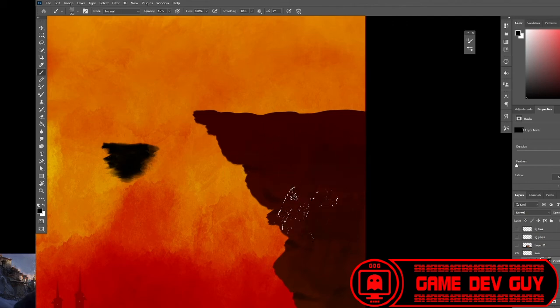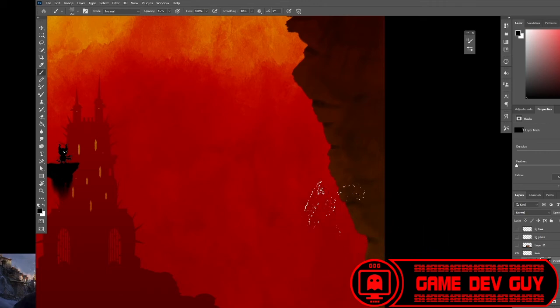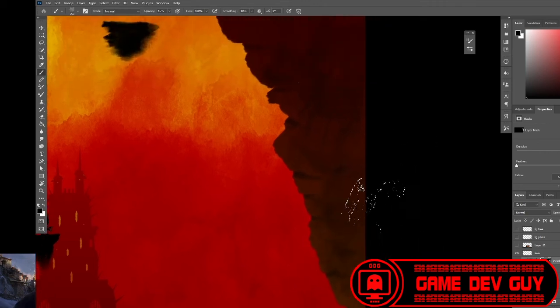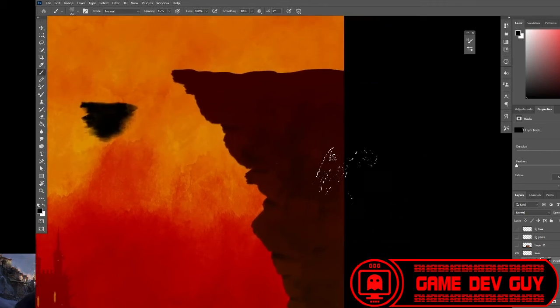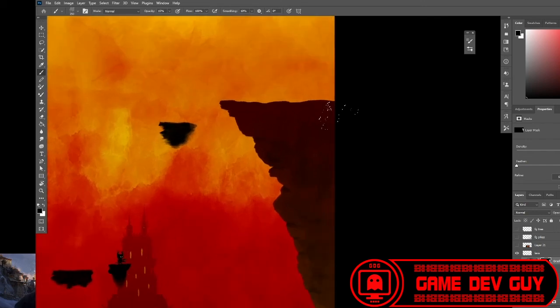It looks a bit crap actually. If you just stay in the same place, you're kind of going to move it around a bit. Alright, that'll do for now. Yeah, it's a little bit closer to what I wanted.